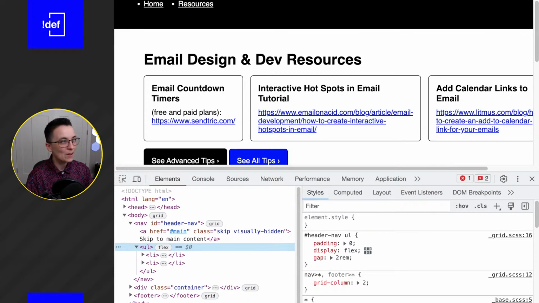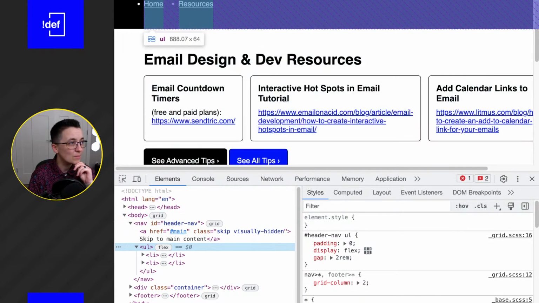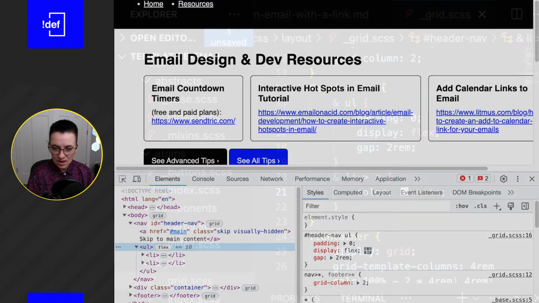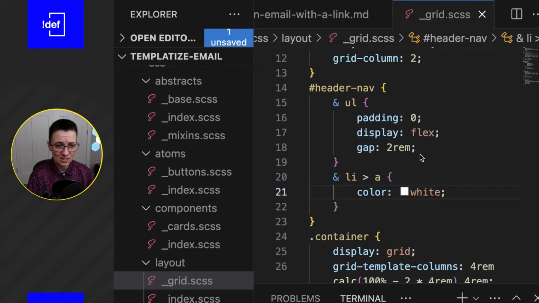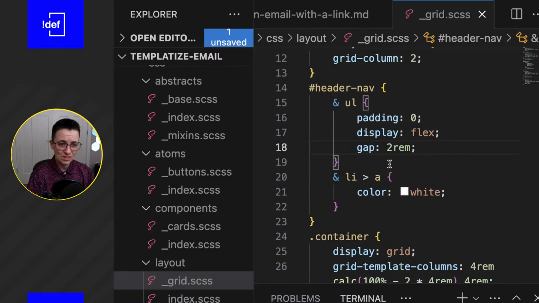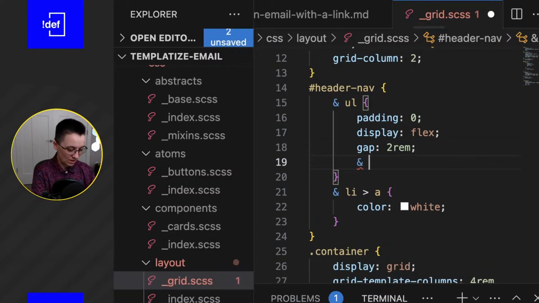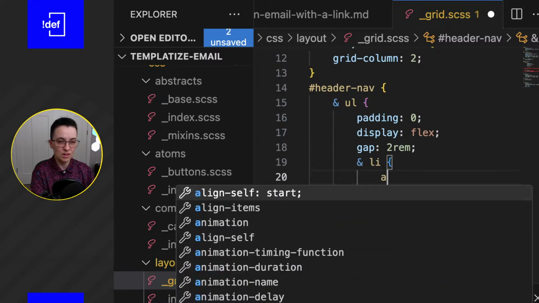Refresh. Okay, cool. So we do need to get rid of the list items. I want to get rid of the text decoration, and then add some padding on the UL side, I believe. Or actually, since we're using flex, we can just align them to the center, I think. So let's just do that because that makes it even easier. Let's do UL, and the LI in there is going to be align.